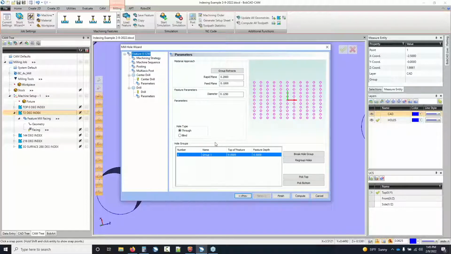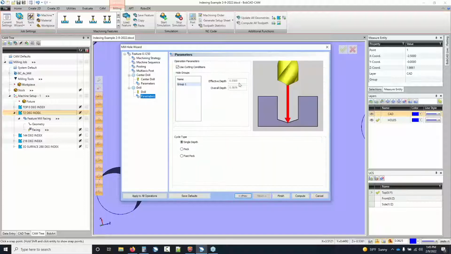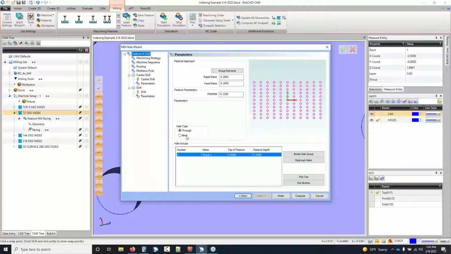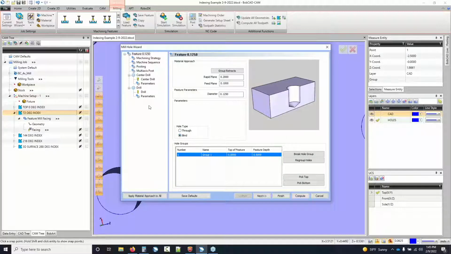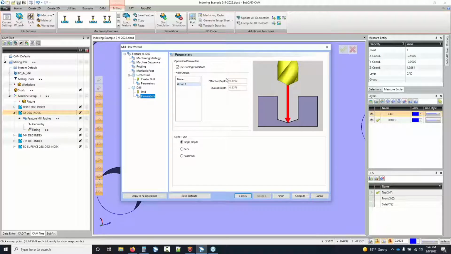Oh, I left it on. So what you'll see right here is our depth that we have set up is a 1/2 inch, but you'll notice this effective depth is set to 0.55. That links back to this page back here. I forgot to switch it back to blind after talking about it. So when I go back to the parameters now, you'll see the effective depth is a 1/2 inch. This overall depth is the number you're going to see inside the G code.